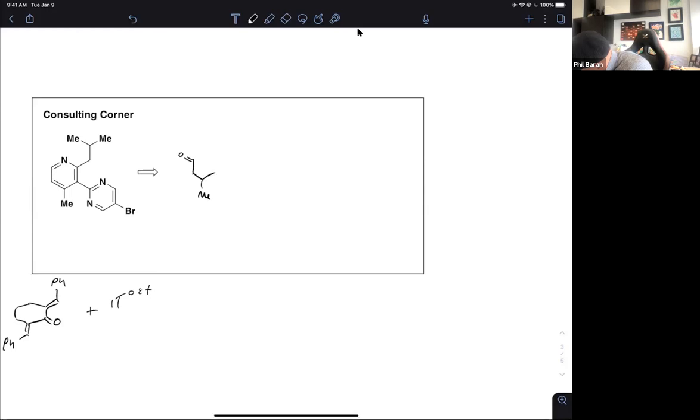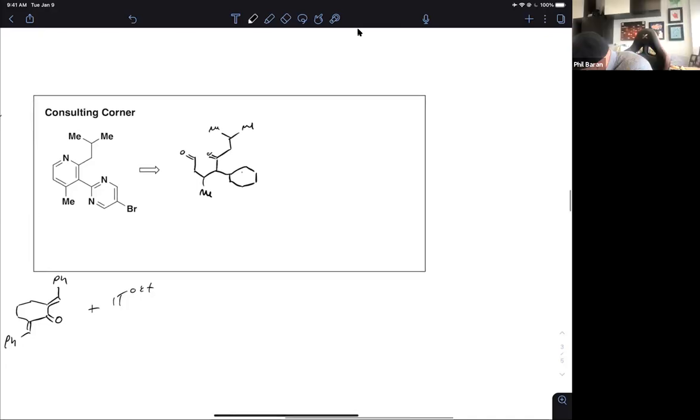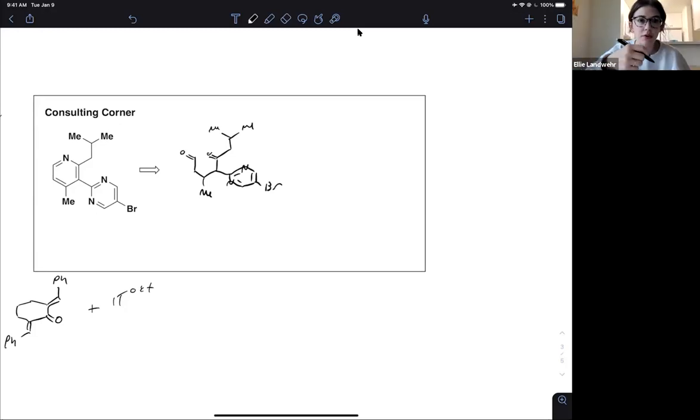While I'm drawing this, Ellie, why don't you tell us why you didn't do cross-coupling chemistry? Because this isn't the lecture for that. No, come on. There's the bromine there, so we have some issues with that. Okay, that leads us back to the intermediate we see there, which is fabulous. Now, how do we make that? You could just do a conjugate addition. Okay. Now you see, you bought yourself time.